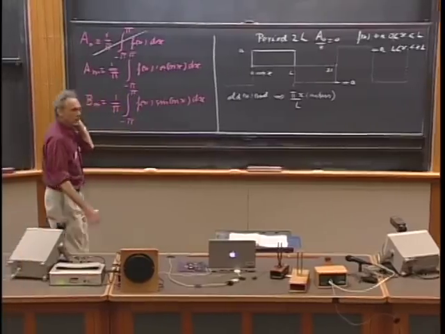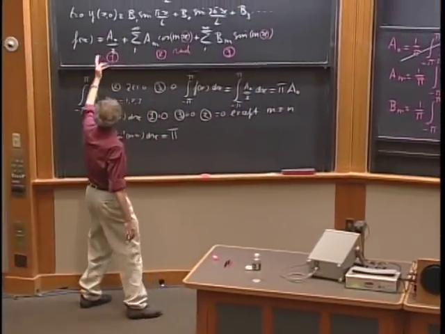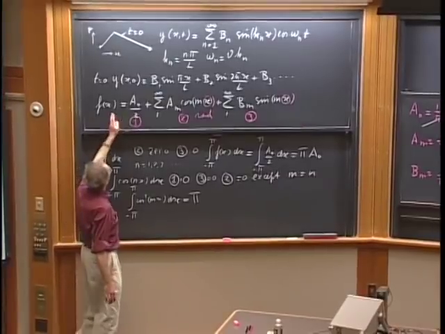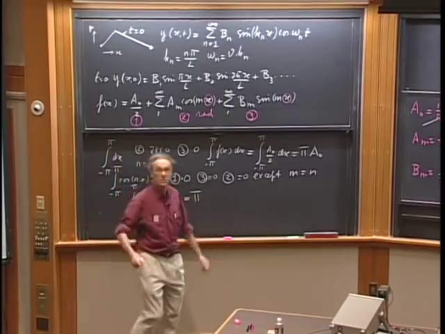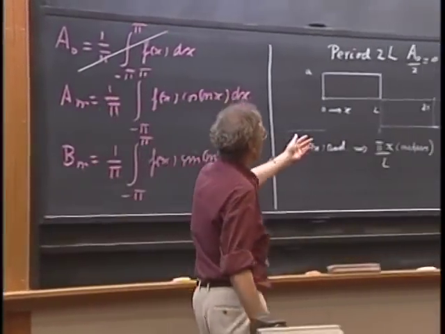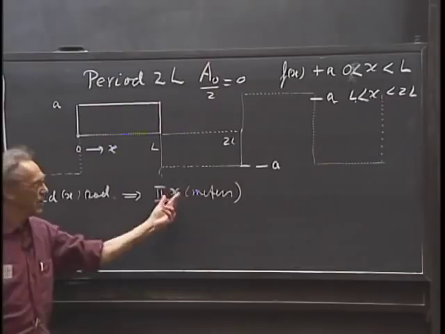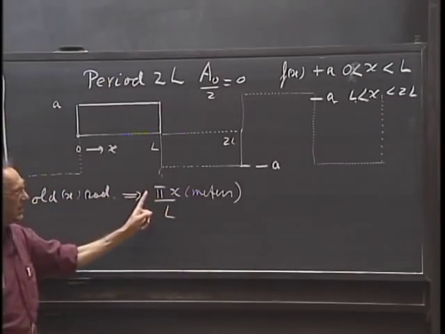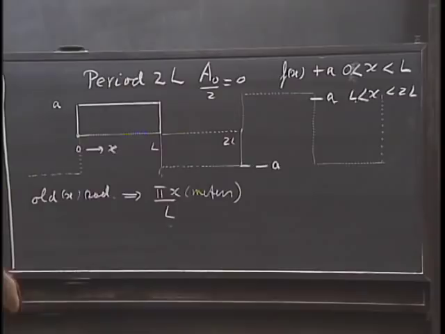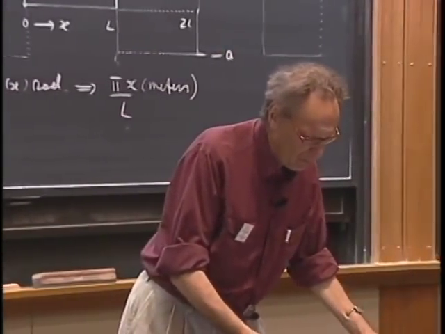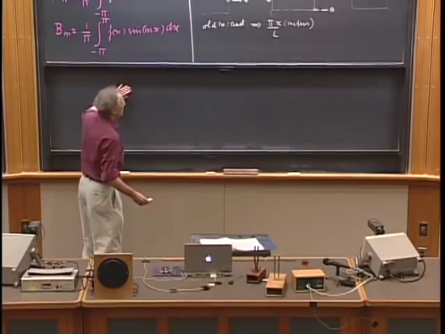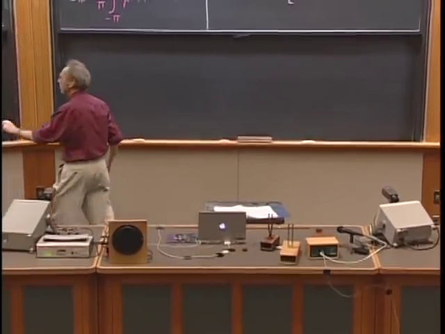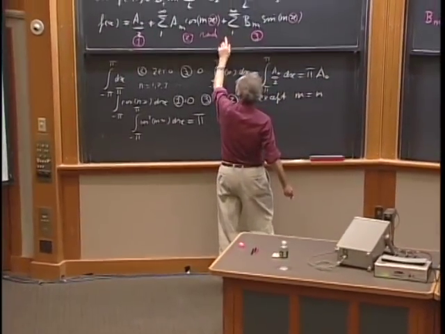It is unfortunate that we call this x. We could have called this formalism z or some other symbol, but in general, we give x. Well, you would still have to write down that the x there is then pi z divided by L. Now we have apples here, and we have apples there. So that means that now my Fourier series are going to look very much like what I have here, but I prefer to write them again.